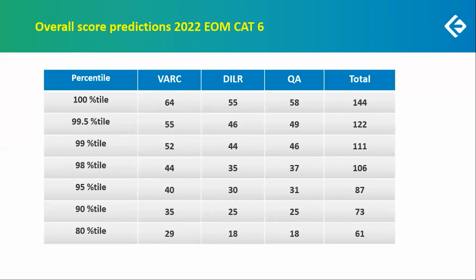100 percentile, next on my list is a 99.5 percentile, the difference 22 marks, which would be 7 questions. Oh, okay, that's a lot. So 7 extra correct moves you from 99.5 to 100, but then from 99 to 99.5, just a difference of 11. The same pattern repeats everywhere. In each of those sections, it is always a matter of 1 or 2 correct. Play around. 1 extra correct here, 1 extra correct here, 1 extra correct here. 3 extra correct, you move from 99 to 99.5.